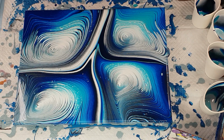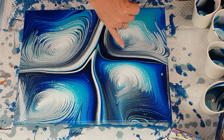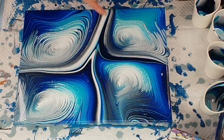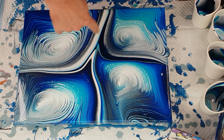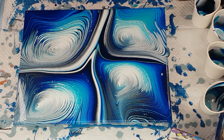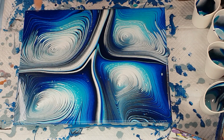So next time I will try and get more of the same color. See how this one I've got the blue in the center, the dark blue, the light blue, then the white, and then some rings. I kind of want the same color in the center, so when I swirl it, it will definitely give that more of a cyclone look. I don't know how this would go if I swirled it. And I think some of my rings might be too close to the edge to swirl properly.